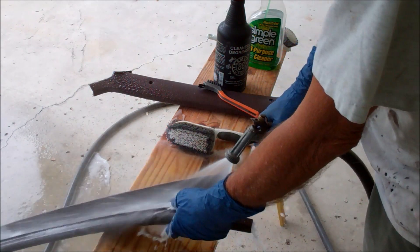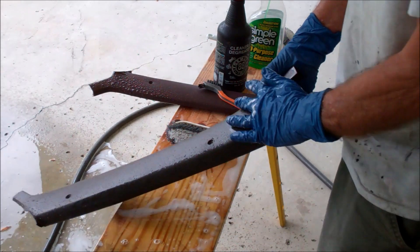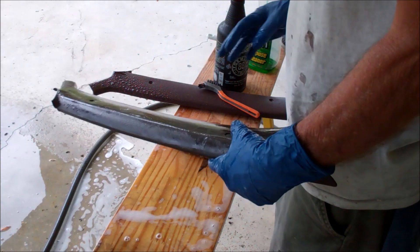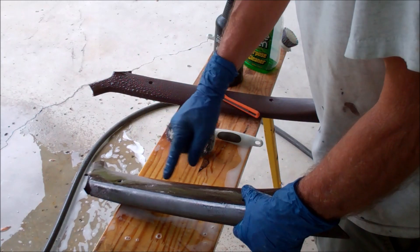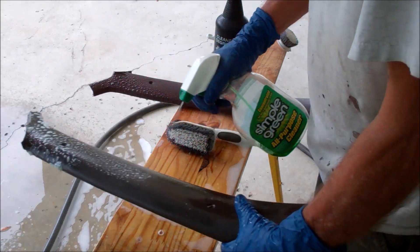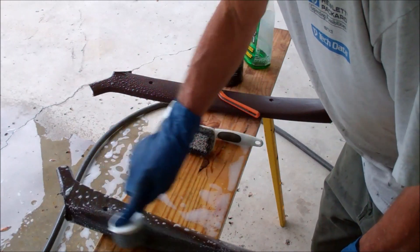I'm not doing a bang-up job on this piece just for the time on the video. Clean all that off, get every bit of it off, get it dried, get it clean. You'll spray this stuff and you'll think you're done, then come back and spray it again, and little soapy sudsy stuff will come up — get it all off. Then come back and do another clean-up wipe down all over again with your Simple Green.